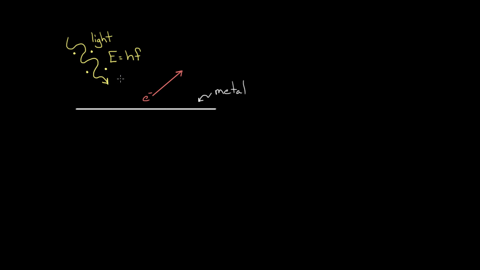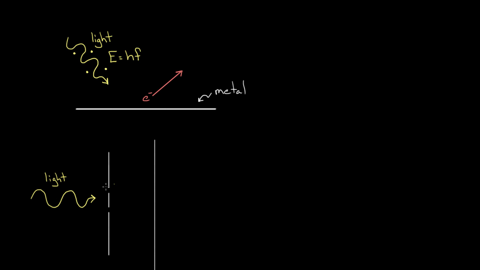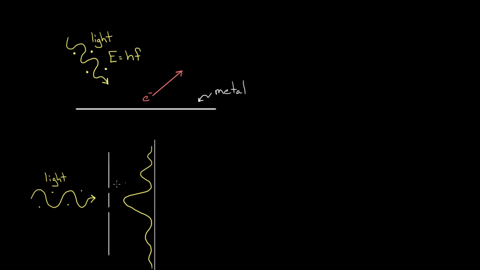But this was confusing to people, because we thought we had established that light was a wave. We thought that because if you shine light through a double slit — if light were just a bunch of particles — you would expect particles to either go through the top hole and give you a bright spot here, or go through the bottom hole and give you a bright spot there. But what we actually measure when you do this experiment with light is that the light seemingly diffracts from both holes, overlaps, and gives you a diffraction pattern on the screen. So instead of just two bright spots, it gives you this constructive and destructive pattern that would only emerge if the light beam were passing through both slits and then overlapping the way waves would.